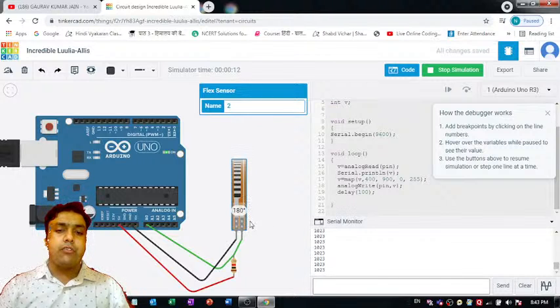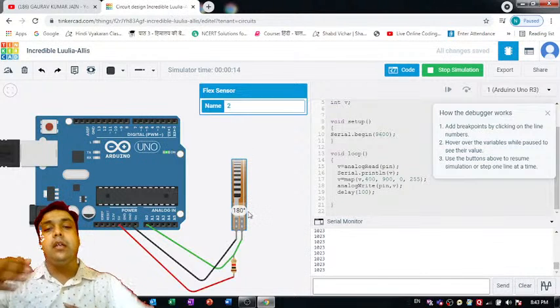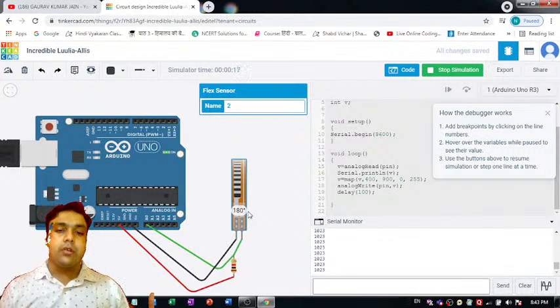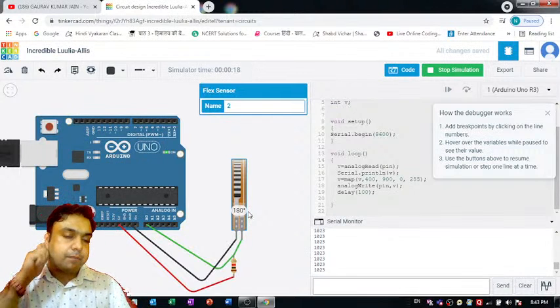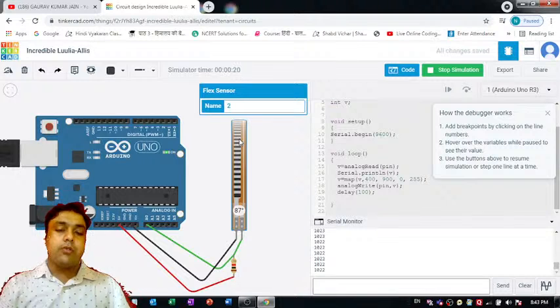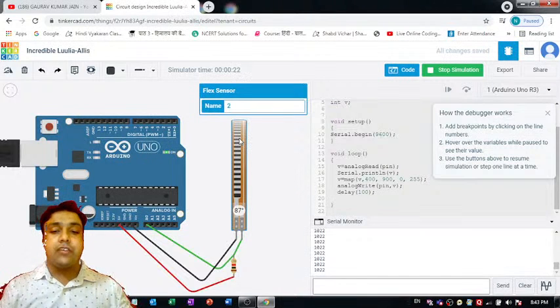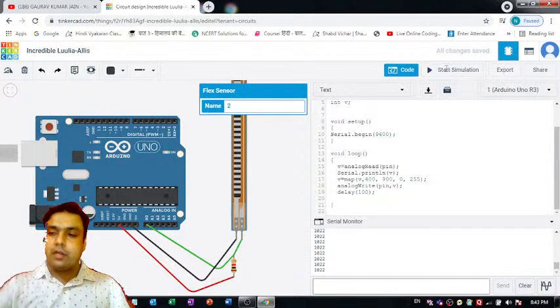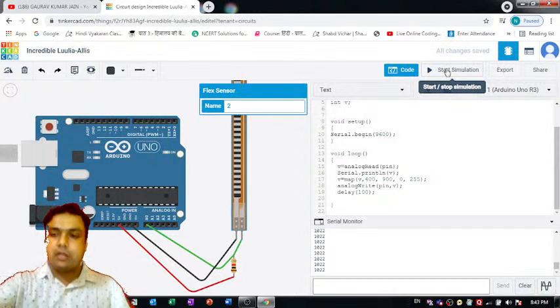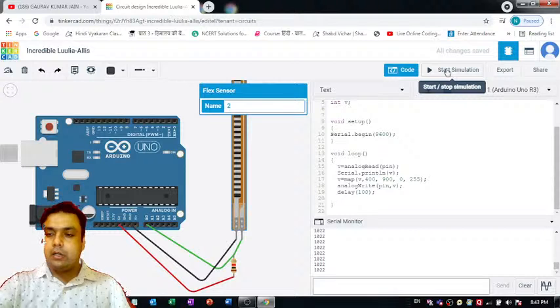It is used for measuring the deflection. Remember this thing. So I hope it is clear to every one of you. Let me check the comment section and see if I have anything to answer.